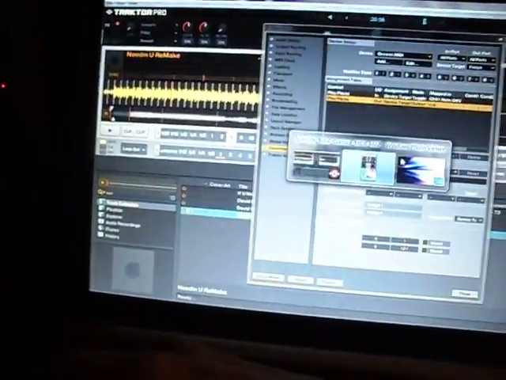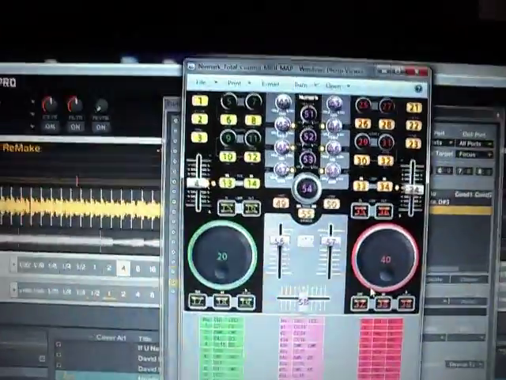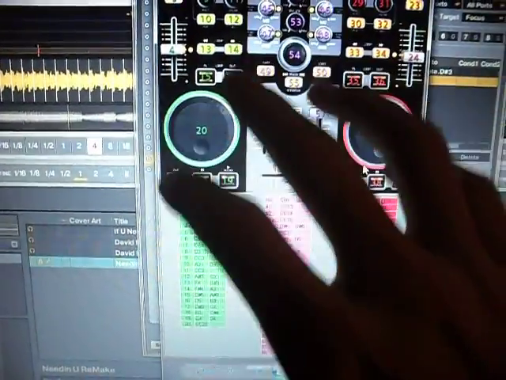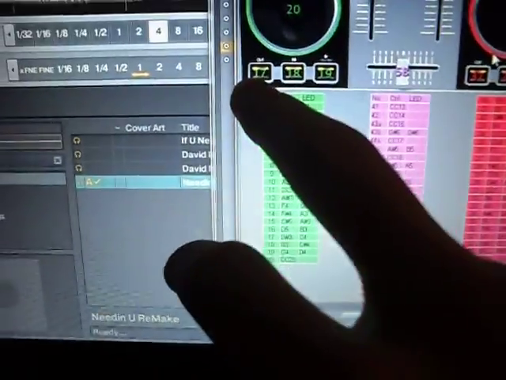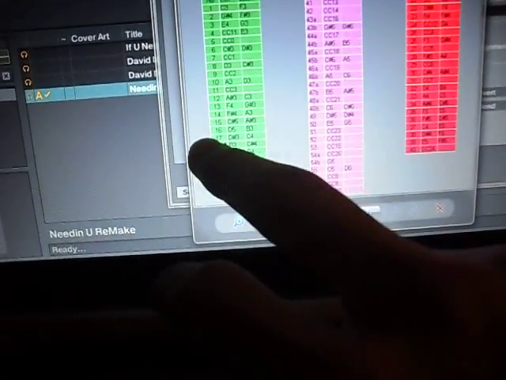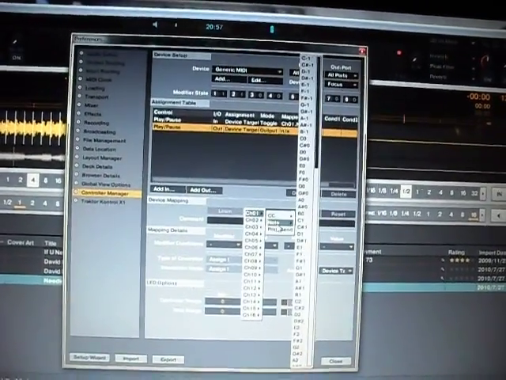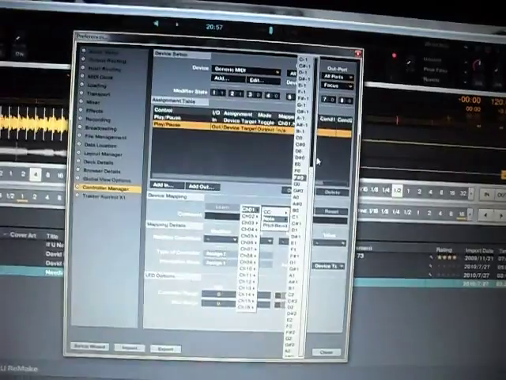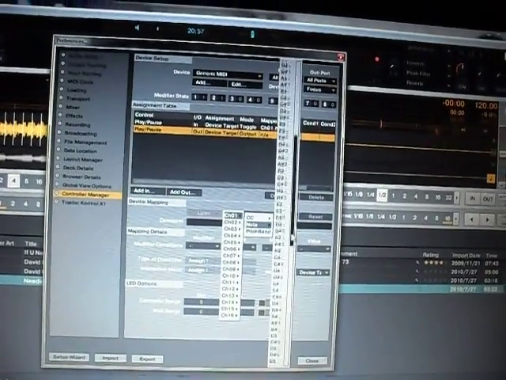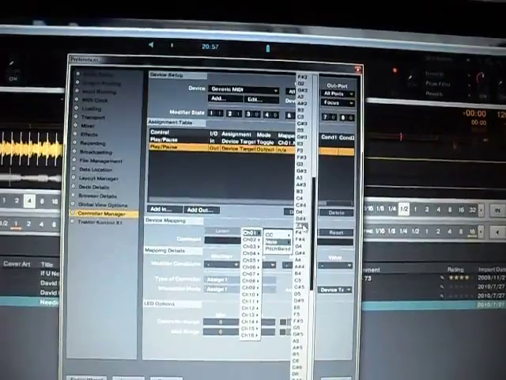So this is where we go into our pictures that we've just brought up, and this will tell us the MIDI for the LEDs. We had 17 here, so we scroll down to 17, and our LED is C4, and we go back into Traktor, and where we've got the device mapping, in this big drop down menu we select here, we can go to channel 1, we go to notes, and our mapping was C4, so we scroll down to C4 and select that.